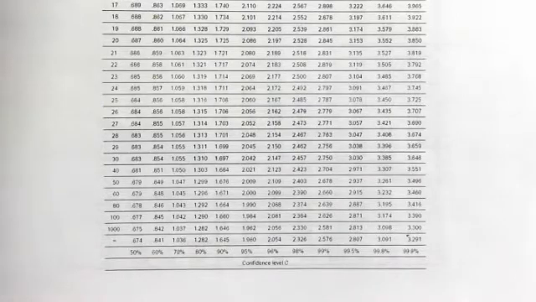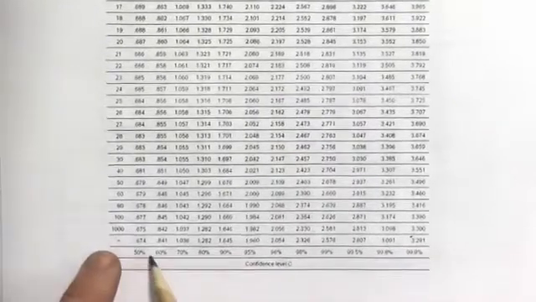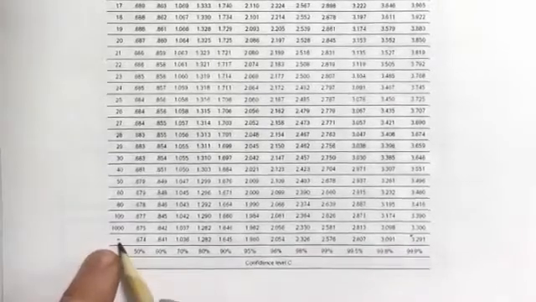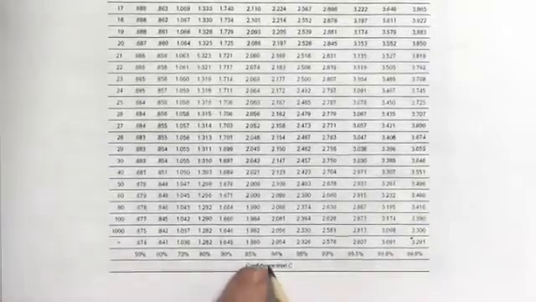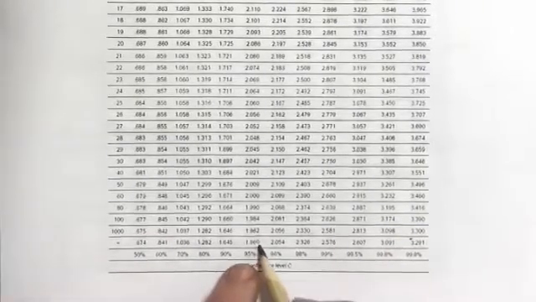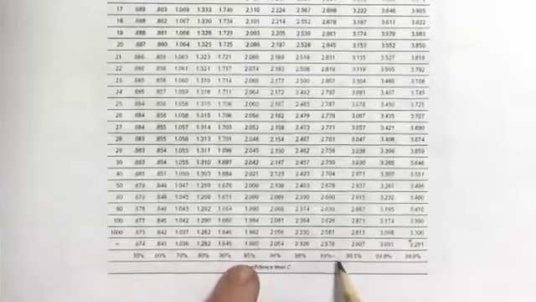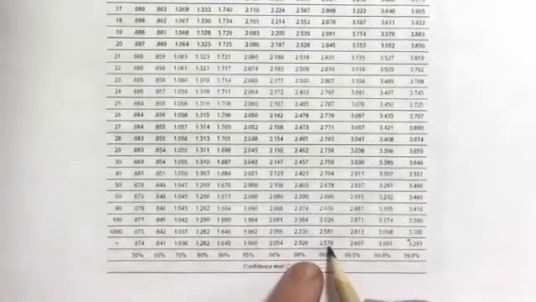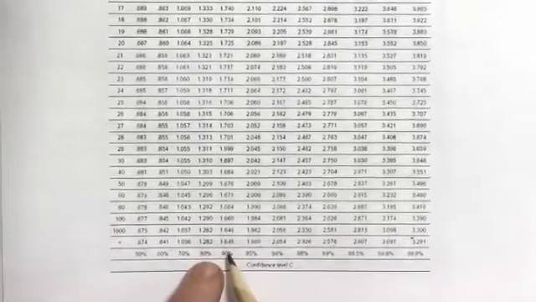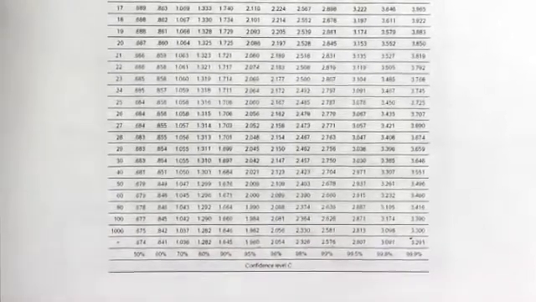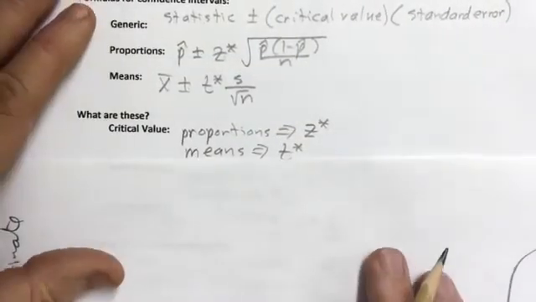Like I said, I'm going to show you how to do this with your calculator in a future video. But these numbers right above it, where there's an infinity, are the z star. So the z star for 95% is right above at 1.96. The z star for 99% is 2.576. The z star for 90% is 1.645. Most of your intervals are going to be one of those three, but it has others as well. So that's how you find a z star.